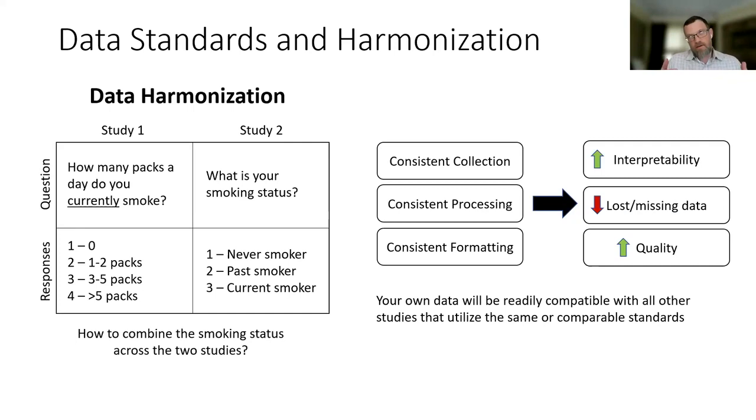And again, this goes back to the critical nature of having things like data dictionaries that not only define what the variable is in its full name and description, but also how it's collected and a bit more about what the mapping is. And so when you have consistent data standards, and everyone agrees to those consistent data standards, you're going to have better interpretability with your study. You'll have less lost or missing data from when we're trying to combine data that doesn't quite agree. And again, a nice consistent format, which allows for better data integration downstream. Next slide.